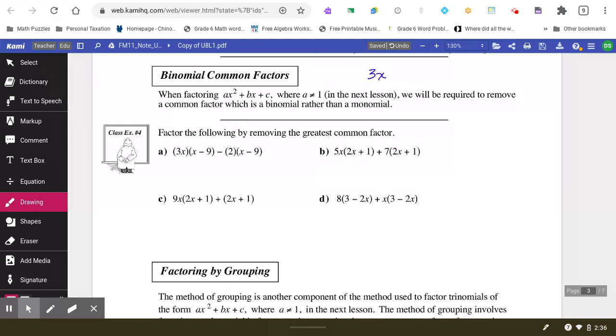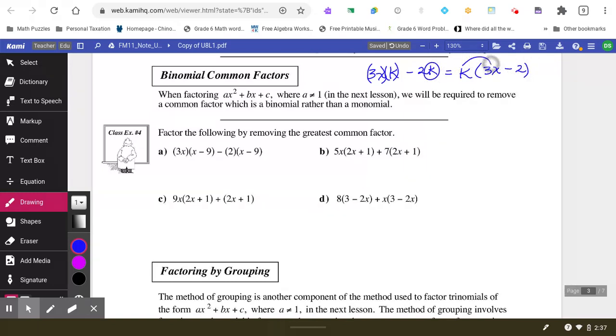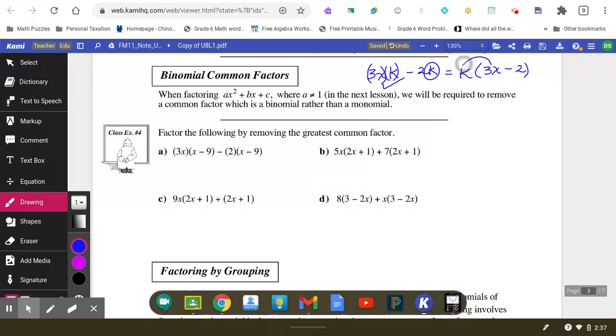3x times k minus 2 times k. What do you see as common? Now, Falk might talk about the blue sky, but I'm going to talk about ripping out the k. I see a k that's common. K is being multiplied by 3x, so I need to show it being multiplied by 3x. But then, shouldn't have written that there, I also need to multiply the k by a negative 2. So I put that down. Now I have k multiplying 3x, cha-ching, and it's multiplying by the negative 2, cha-ching.